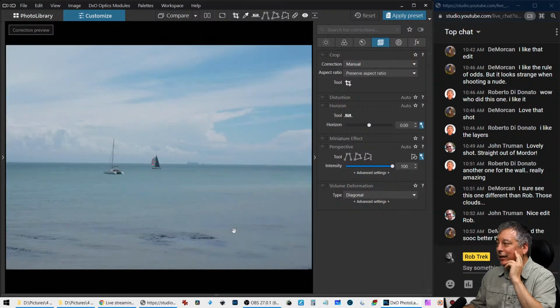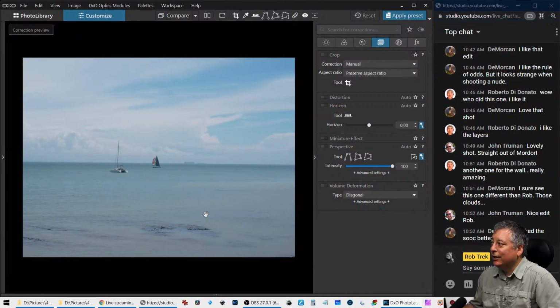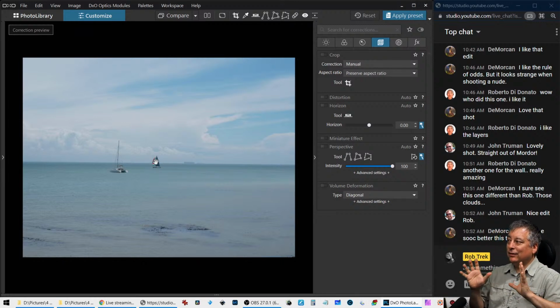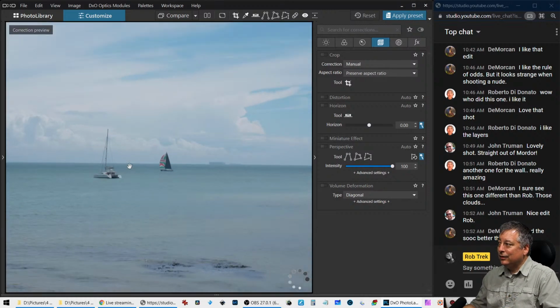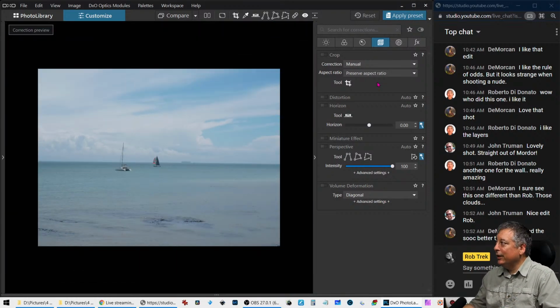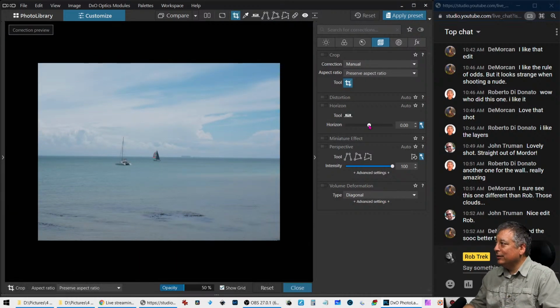Okay, this one here has kind of the same thing going on, right? There's just so much negative space, and the things that accent that negative space are just a little bit too far off. So I'm gonna go ahead and just crop this. I need to straighten it first.